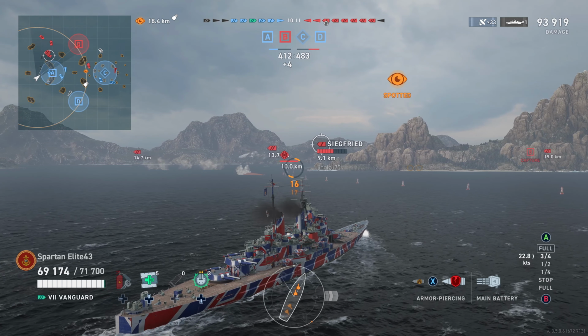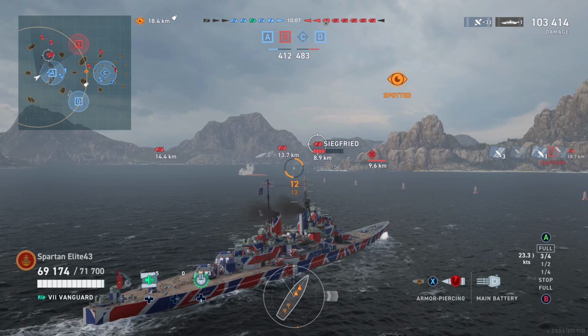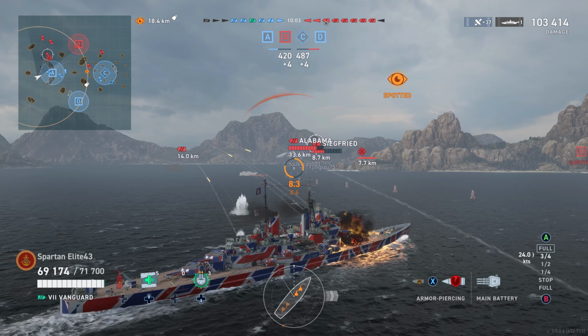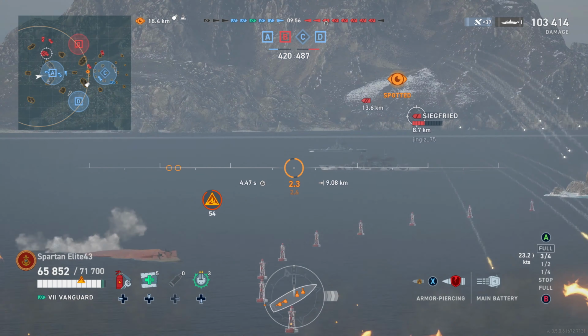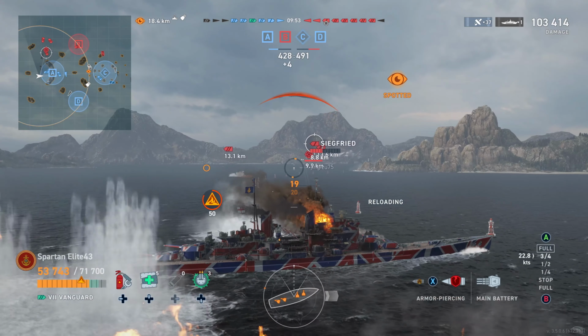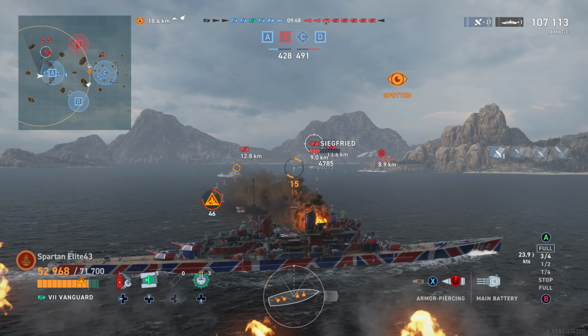And the Siegfried, once again, comes out just begging for it. Absolutely begging for it. We don't get the best shot. We get about 10k off of him. The Odin out there setting us on fire. You got to love that. But again, it's not something that you really have to worry about because of the heals that you get. But you do have to watch out for that Alabama and that Siegfried that's actually loading armor piercing on you.